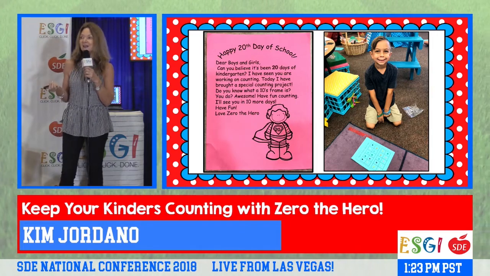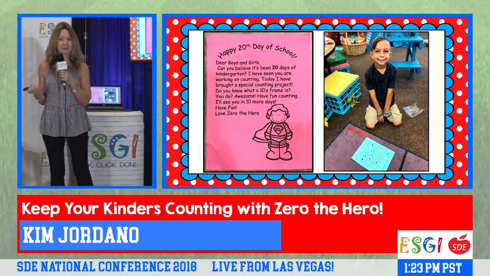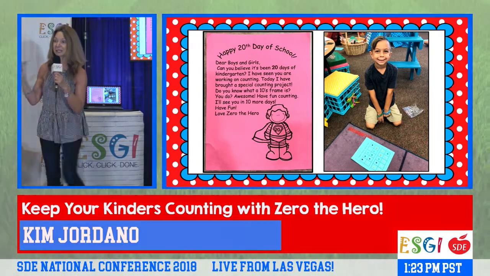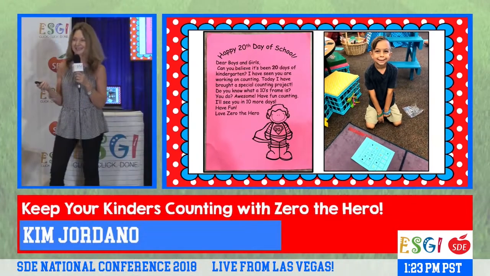And because it's kindergarten, they were all shocked that there were 20 beads in the bag and that they all got 20 beads. I mean, each one's like, I got 20! I'm like, I know, isn't that awesome? Zero the Hero wanted to see if you could count your beads into the tens frame, and then they strung them and made a bracelet. Simple, simple, simple, and I didn't have to do any prep except put things in a baggie. And I have a 10-year-old now who gets to do those fun things for me.